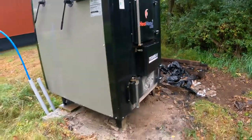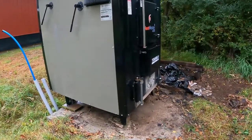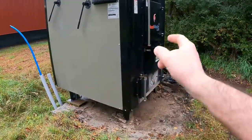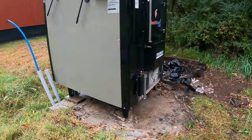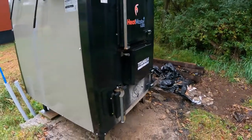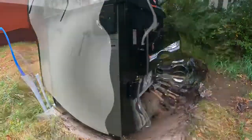Now, some of the competition either blows the air through from the front with a fan, or like this, they are pulling the air through, but it's just a door being opened to allow that air to flow. Not something that's variable like the damper on the front here. So better control equals better burn.